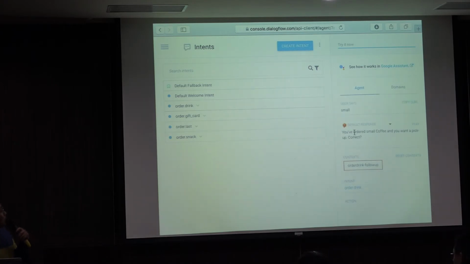Okay. So the bot makes a conclusion. You've ordered a coffee and you want to pick up. And he asks if it is correct or not. So I say correct. Then the bot asks, would you like to use the same card, which means you need to pay. You have to pay it here. Then I say yes. Then the dialogue is finished, and you know the user wants to buy a coffee for a pickup, and use the same card to pay. So this is the whole scenario of a bot.